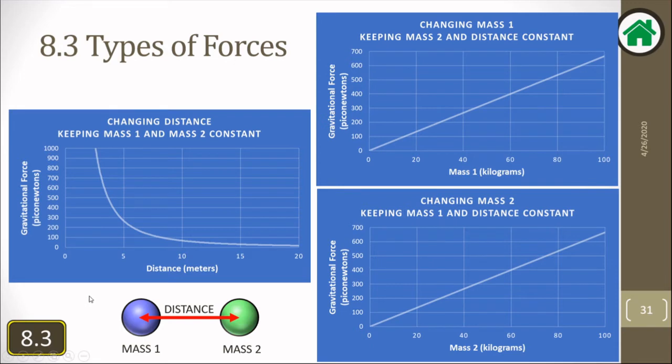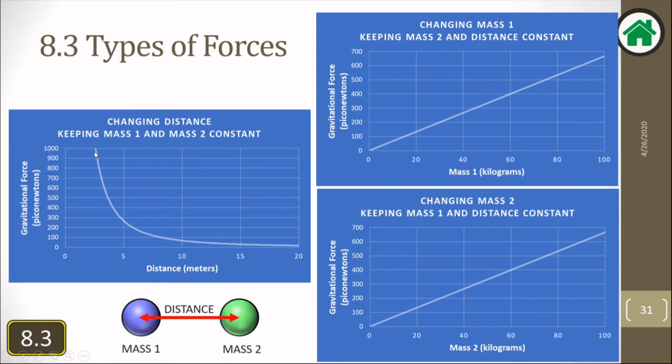So here are some charts to show the relationships between the masses of two objects that are attracting each other and their distance. If you increase the mass of either object, then the gravitational force increases. So it doesn't matter if one object has a very small mass. If the other object's mass is very large, then the gravitational force between them will be very large. That's why small objects like, say, people, have a strong gravitational attraction to the Earth. It's not that the people are very massive, but Earth is.